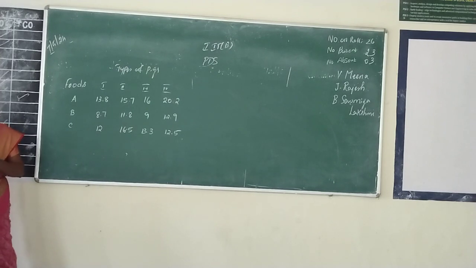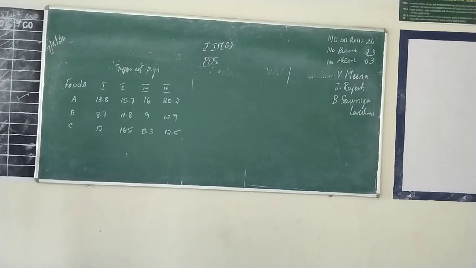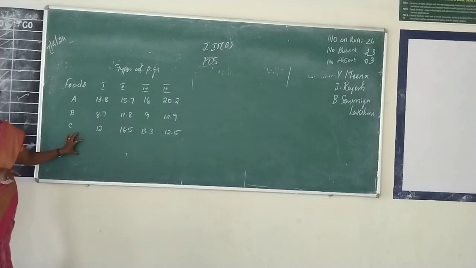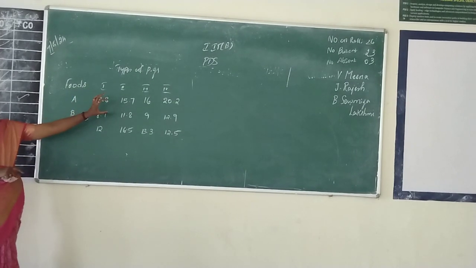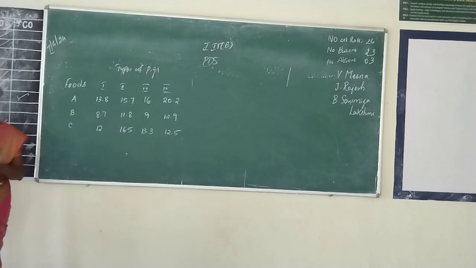Apart from that, the statement is also clear. How many things are checked? Two things. Check whether there is any difference in the types of pigs as well as in the types of food. So it will come under our two-way classification. Mostly in two-way classification, the data will be given like this: row-wise one set of information, column-wise another set. Is that clear? Now let us start with the steps.